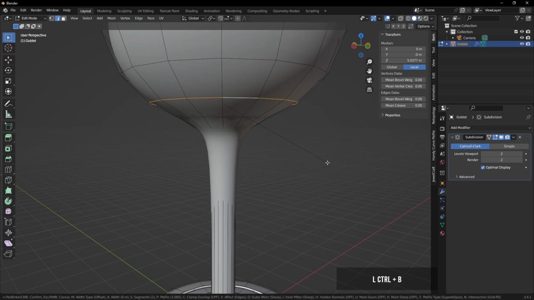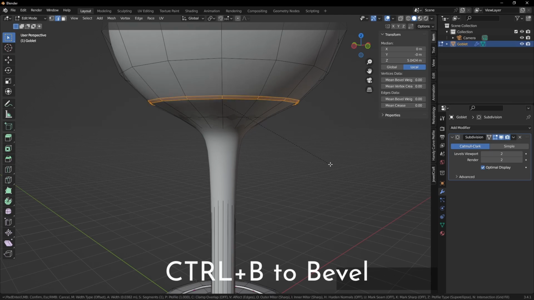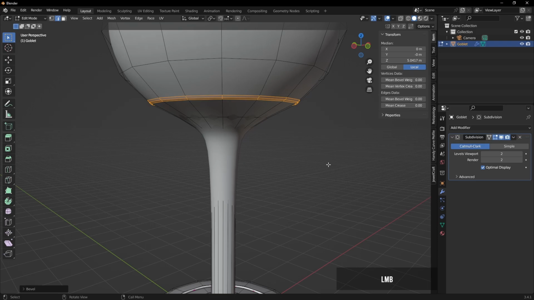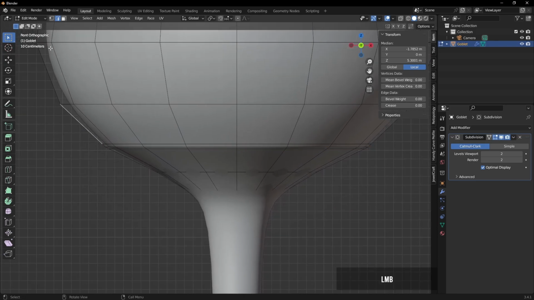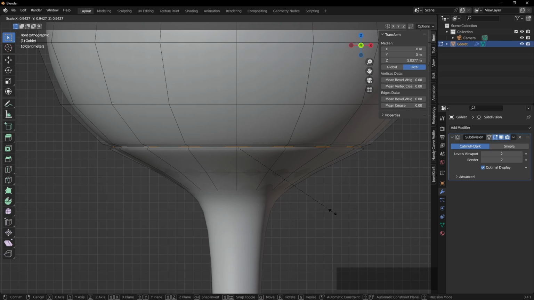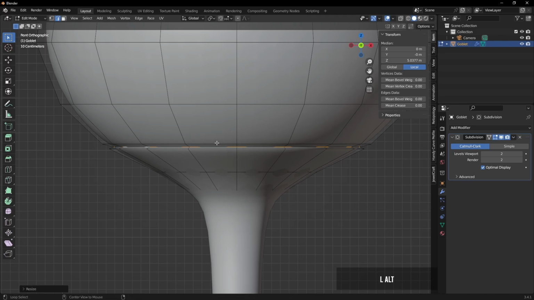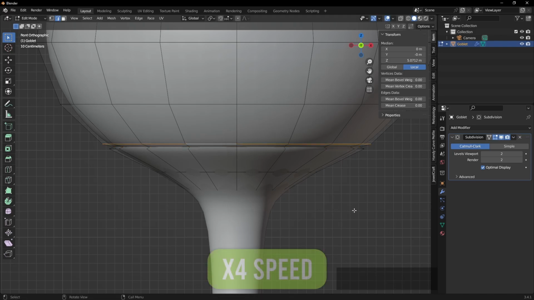So with that edge loop selected, I'm going to press Ctrl B, bevel it, and give it one cut in the middle. Use your scroll wheel, your mouse wheel, to scroll up and down to increase and decrease the loop cuts. So with that done, let's select that edge loop and just scale it in. Again, minor tweaks, speed this up.